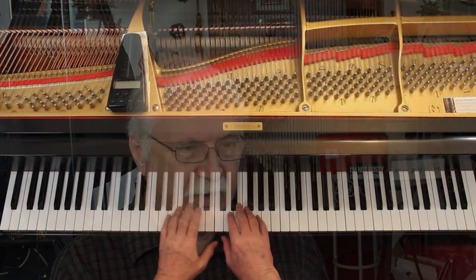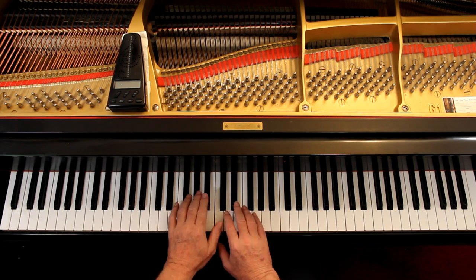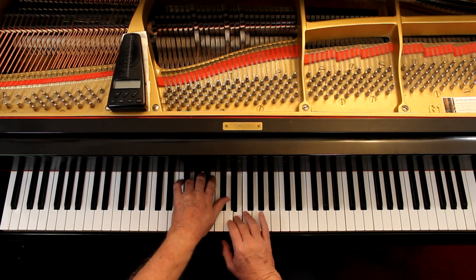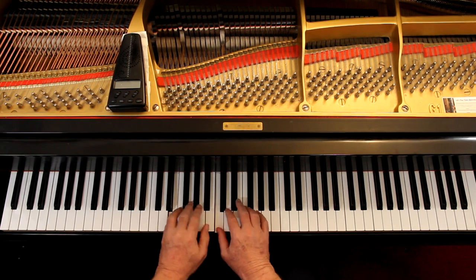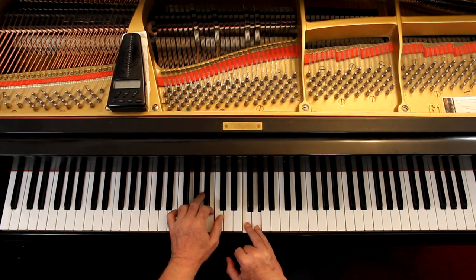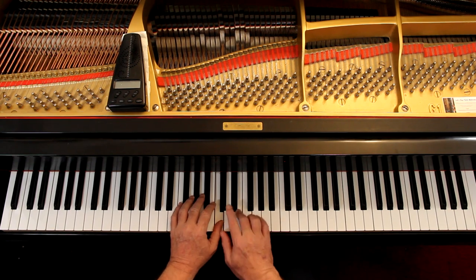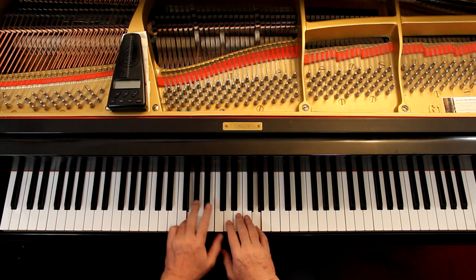So once I know what each hand is sort of doing, I attempt to put them together, and usually I hesitate all over. I don't care. I just want to know the fingers. 1, and then here, rest, and then here, rest. Rest. 2, 4 here in the left. That's because we need the thumb for measure 5. You can see they're playing at different times. The left hand's playing on that 1, 2, 3, 4. 1 and 2 and 3.